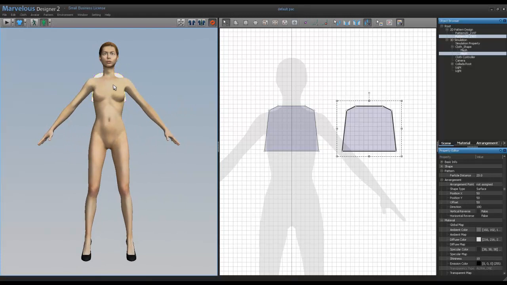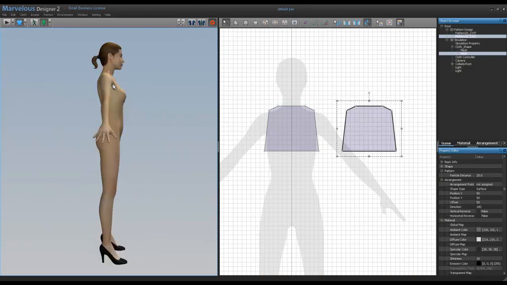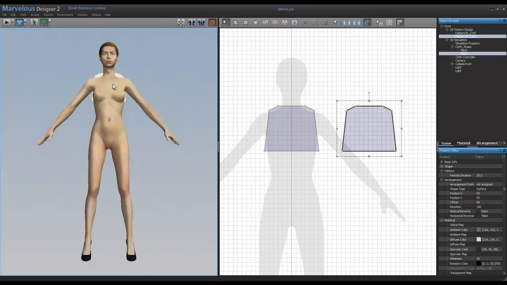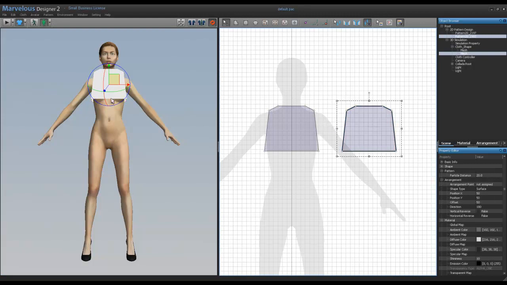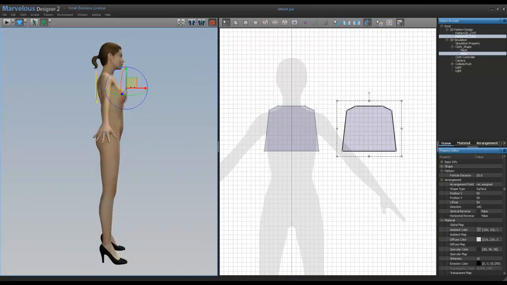I'll hit some hotkeys to put it in one direction. You can use the numpad to move this in the correct directions here, and that's important when you're lining patterns, because I'm going to select this front pattern, and when I do that, you can see the front pattern over here got selected, and what I do is drag it to the front. At the same time, without even turning it around, since I can't see it or click it, I'll just select the pattern over here on the right. Still looks like the front one's selected, but it's not. Then I'll pull this back just a little bit. I'll hit a hotkey and maybe move it back a little bit more.